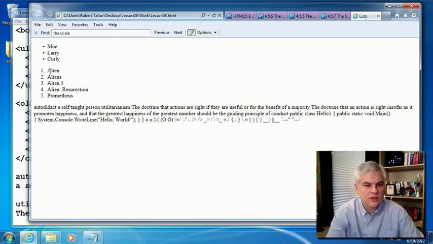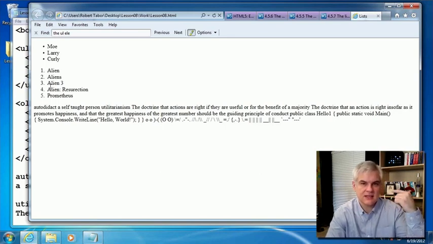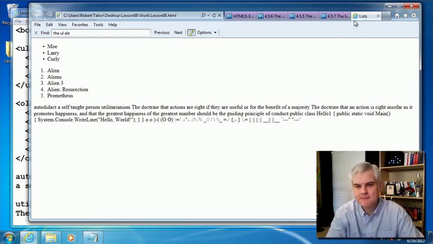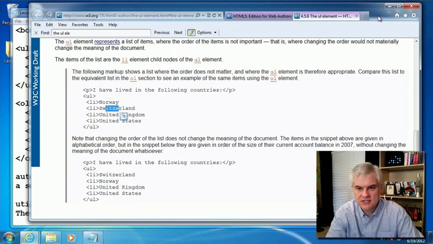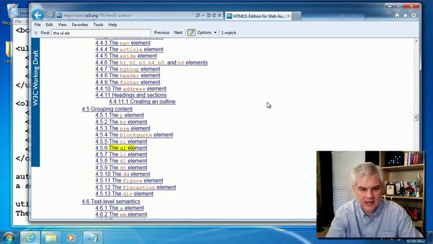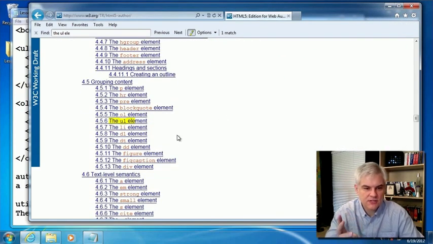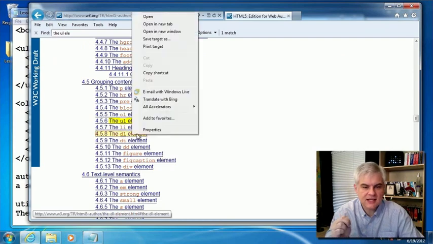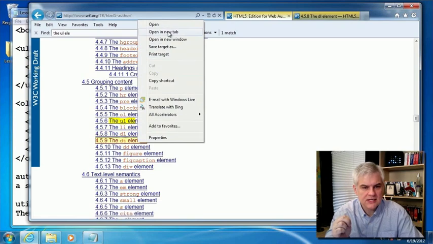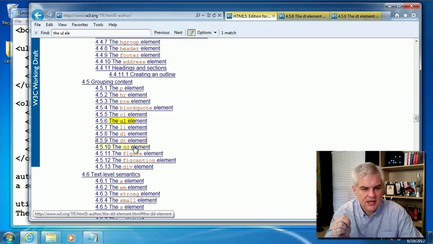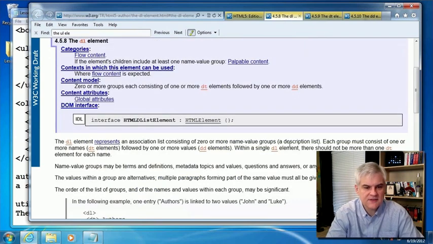And so the ordered list has a series of numbers indicating that the order is indeed important. Okay? So let's go ahead and I'm going to shut that tab down and close each of these tabs. There's one other list that we want to look at, and it has three parts to it. First of all, it's the DL element, and the DL element contains one or more DT elements and one or more DD elements. All right, and so the DL is a definition list.